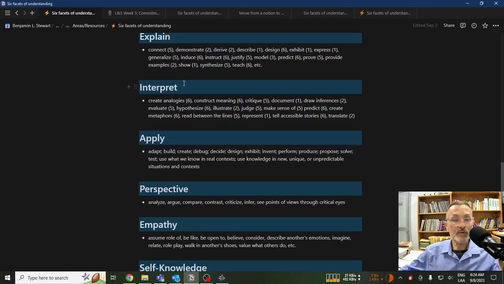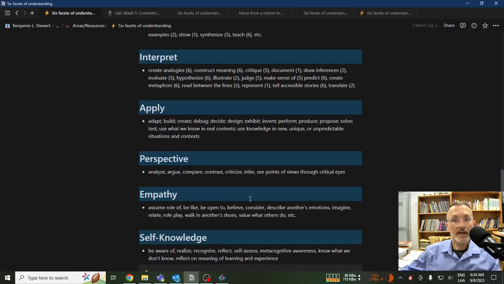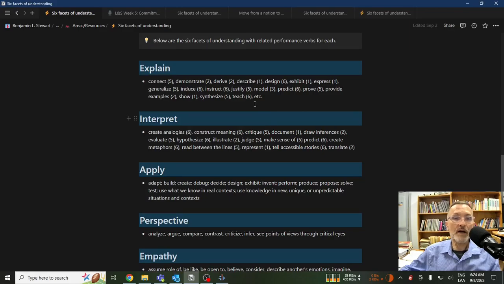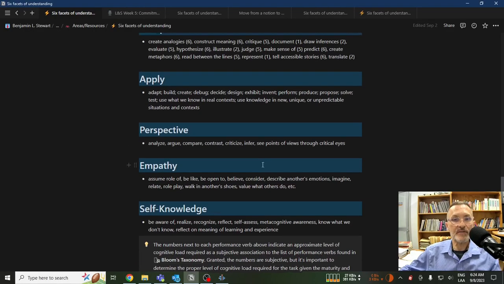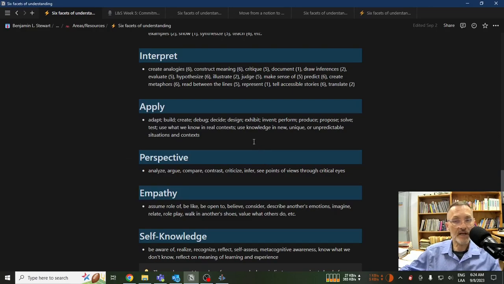This contrasts Bloom's taxonomy. This is an alternative to Bloom's taxonomy, if you want to get away from a hierarchical way of thinking about certain performance verbs and think in terms of degree: to what degree do my students understand the topic, or the context that they're asked to participate in, in terms of these different verbs? Now, granted, some of these verbs require higher order of thinking than others. But your job is to either plan or allow some of these performance verbs to emerge through the educative experience.